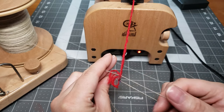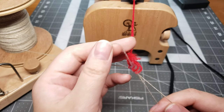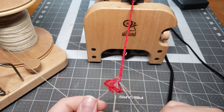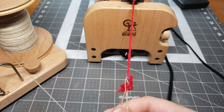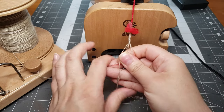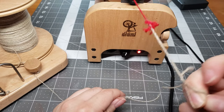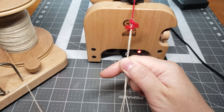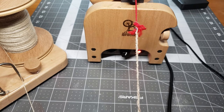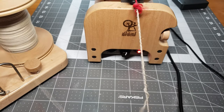Now I'm going to be chain plying this, so I have to load it onto the leader a little bit differently. I have to make a loop and pull the thread that is connected to the bobbin through that loop to start a new loop, and then we're going to keep pulling the thread through the loop and through the loop and through the loop. As you'll see here in just a minute, I don't recommend starting it the way that I started it in this video, because you end up having to cut it when you take it off the bobbin to get it off of that leader and still keep it nice and neat.